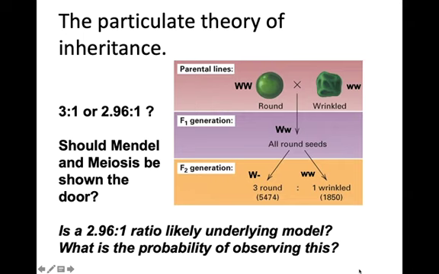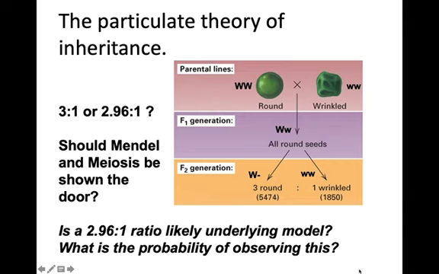Okay, now there's some interesting things to think about because actually we always are saying like, oh, there's the 3-to-1, and we're going to show you exactly how the 3-to-1 comes from meiosis. But it's actually kind of an interesting thing to think about. So did he actually observe a 3-to-1 ratio? All right. Well, in fact, he observed the ratio of 5,474 to 1,850. And that's not exactly 3-to-1. Okay, that is, in fact, about a 2.96 to 1 ratio.